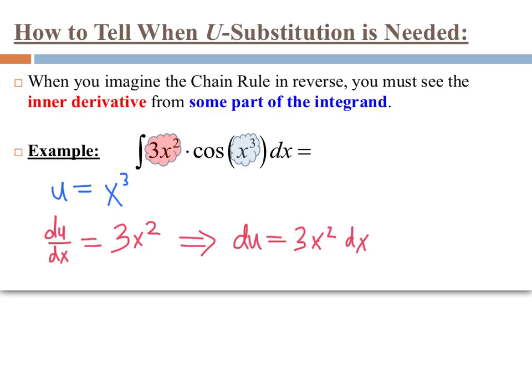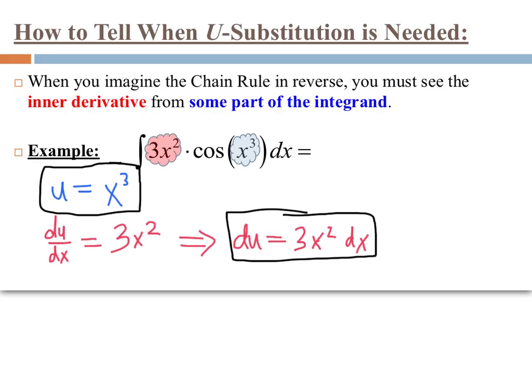So now, with all this stuff we've just set up, these are the keys to being able to substitute correctly. These two equations here and here will allow us to take our original integral and make it a little bit more simple. So watch carefully as I now substitute in the pieces that we just set up. So I'm going to take the original integral and I'm going to rewrite it as a new integral. Let's actually start right here. If you take a look at cosine of x cubed, well, I want to write cosine, but instead of writing x cubed, I want to substitute x cubed for u. So in this case, I'm going to write cosine of u.